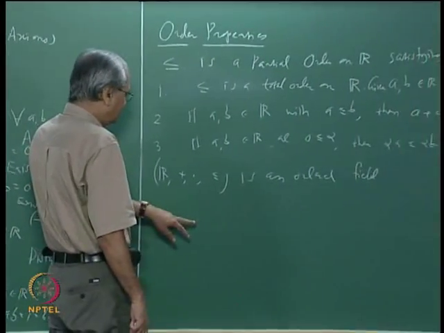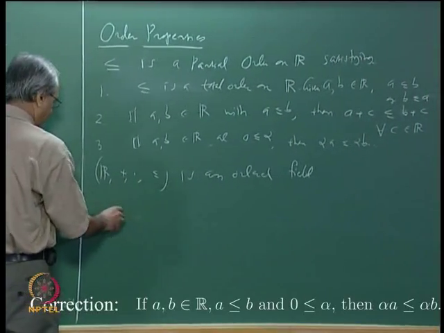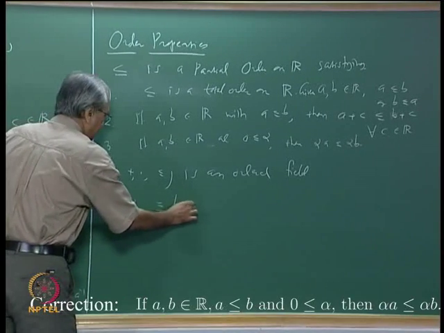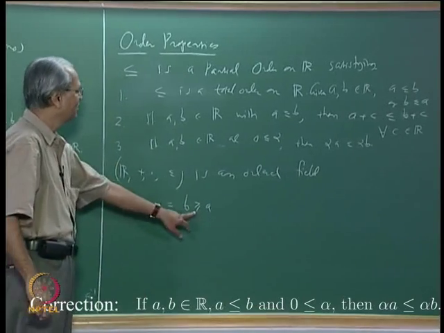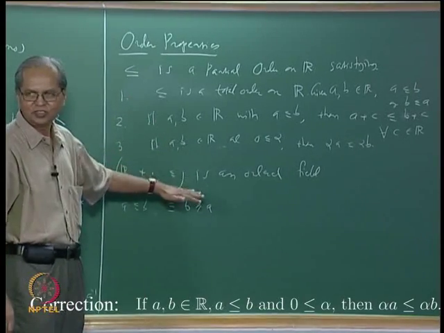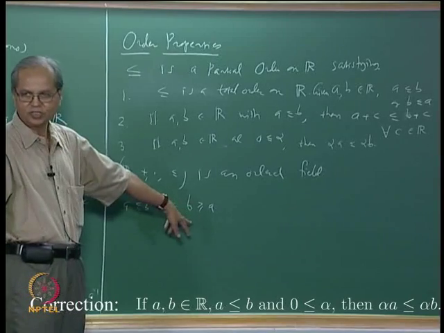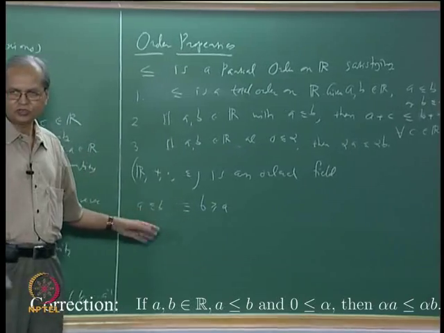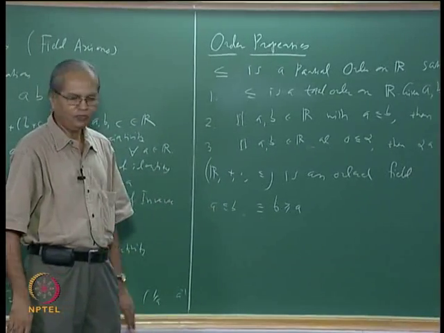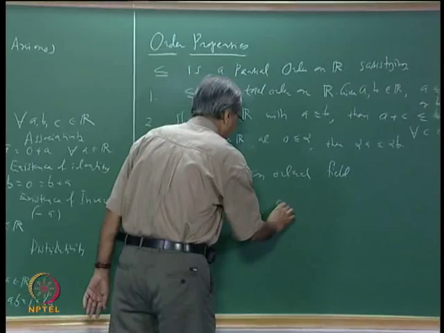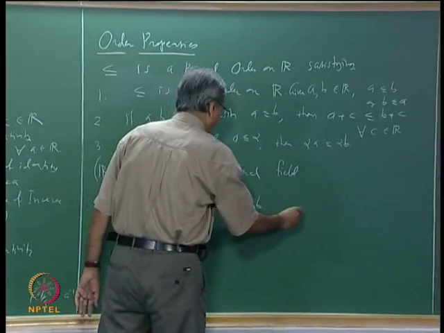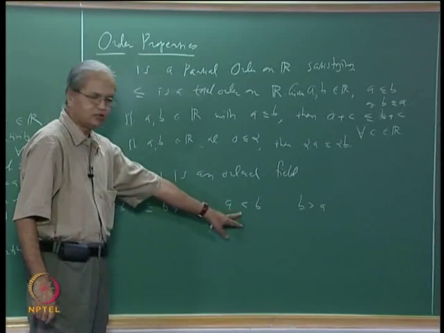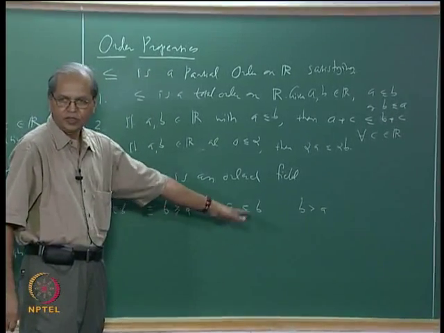Then there are other notations. For example, we also denote A less than or equal to B, which is basically the same as saying that B is bigger than or equal to A. So this order relation is nothing but the reverse of this. It's saying the same thing using a different notation. Since it is also very popular and customary, we will mention it. Similarly, A strictly less than B, or B strictly bigger than A, as we have seen earlier, means A is less than or equal to B, but A is different from B.